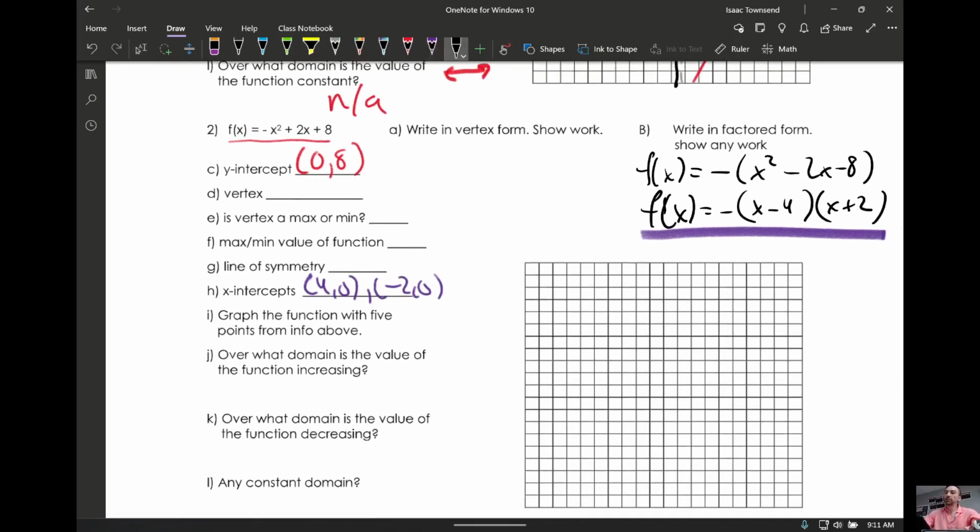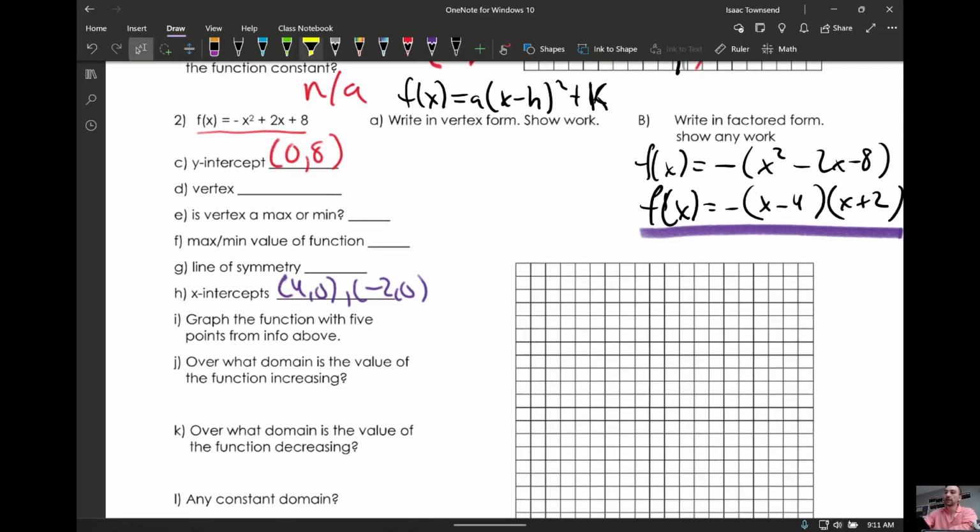Okay, vertex form is where we have to make our answer look like this. So it's almost like you have to memorize the formula to know what your answer is supposed to look like. You have to know that there's 3 numbers that get replaced in here: a, h, and k. a is the easiest one because it's the same a you would use in the quadratic formula, -1.